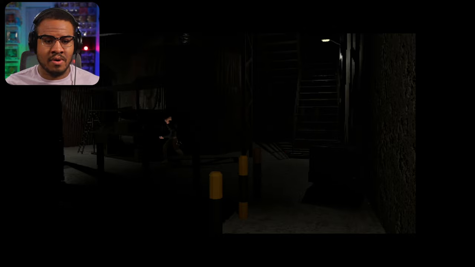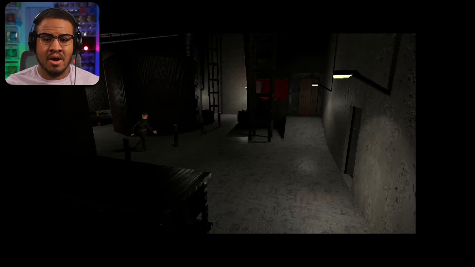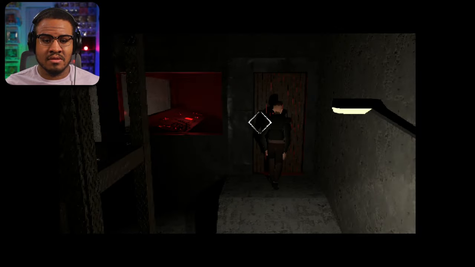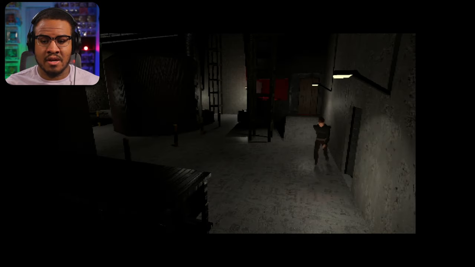Okay, where am I supposed to go here? I'm lost, by the way. I think I'm supposed to go this way. Okay, yeah, yeah. Wait a second, what does it say? Key to the library. I have no idea where the library is. This is not a library, is it? Okay, it didn't work. Okay, let's go. Let's get out of here.